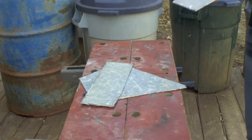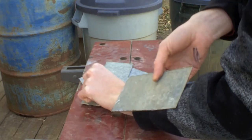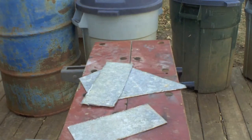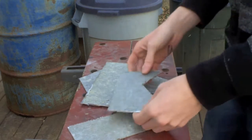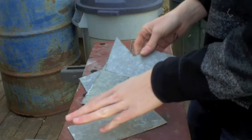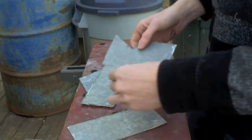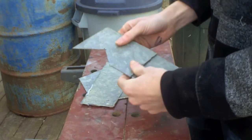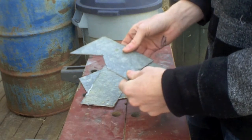This is the other piece I cut out for my wrist guard. I'm going to do the same thing with that, bend it down the middle, clean off the rough edges. And then I have this piece, which I think on Ike's actual thing, he just has a piece laid over another piece. It's not articulating at all. But what I'm going to try to do is bend this into the shape of my hand. Obviously I'm going to have to clear that off a little bit.